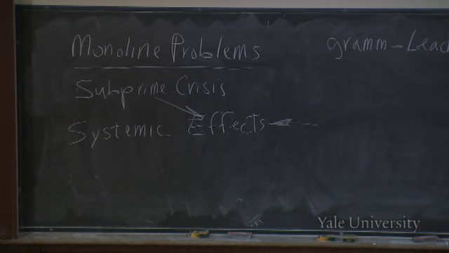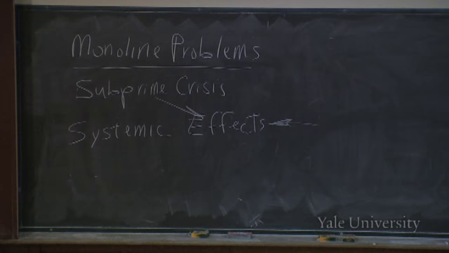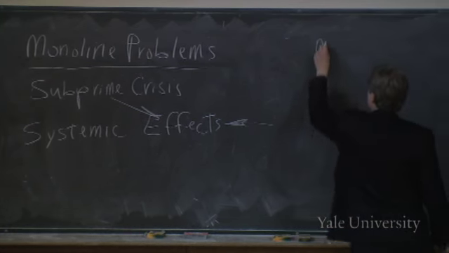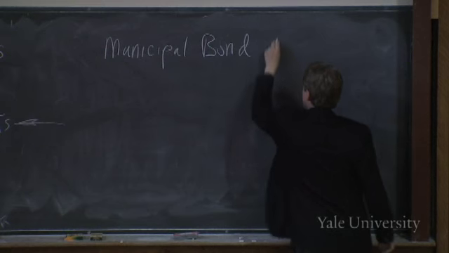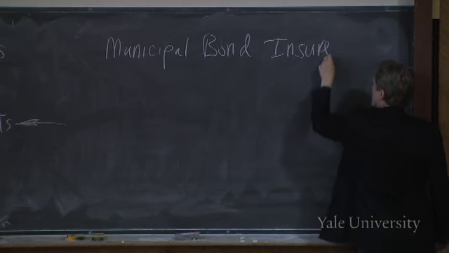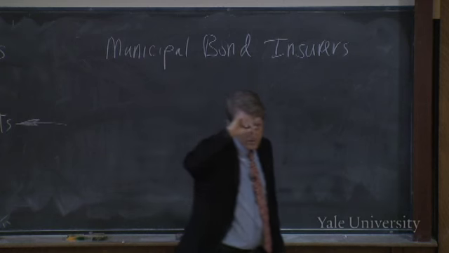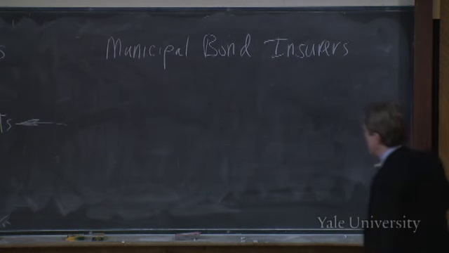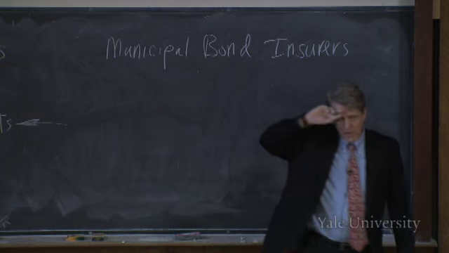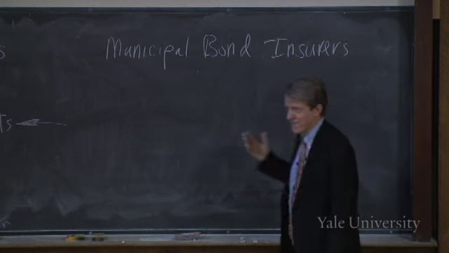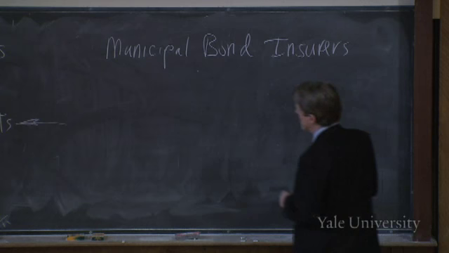So what happened? I want to talk about a particular line of monoline insurers that you may never have even heard of because they don't deal with the general public. And these are municipal bond insurers. Okay? These are private companies, insurance companies. They're monoline because they look only at a certain class of risks and not all risks that they insure. They deal with, principally, state and local governments who are issuing bonds to raise money for their activities, like New Haven, for example, or any state or local government. We refer to the bonds that they issue as municipal bonds.